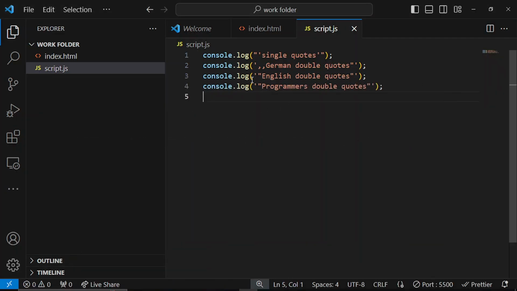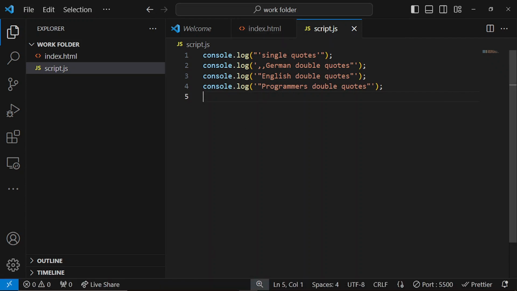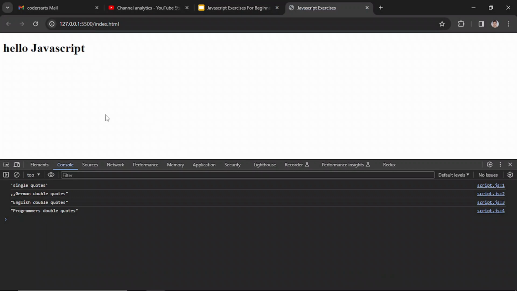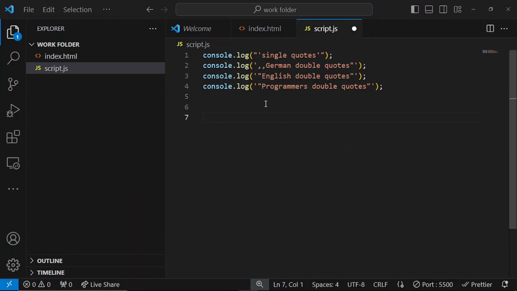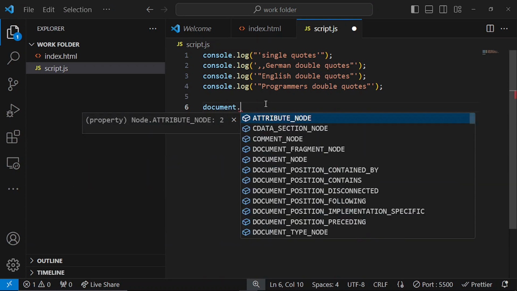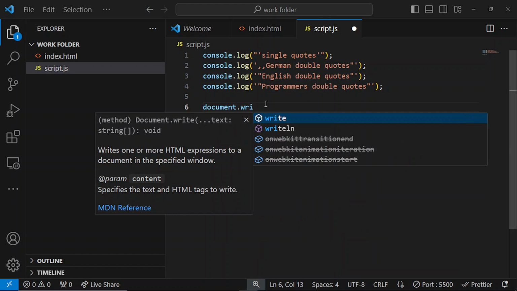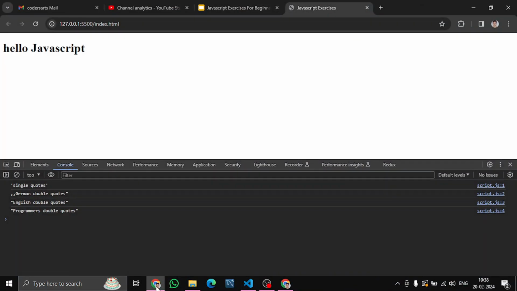Now we'll be working on the other thing, which is printing these statements on our screen here. There are different ways to do that. One way is that we can make use of document.write, which will allow us to write any HTML text or normal text in our browser screen, or basically in our index.html.